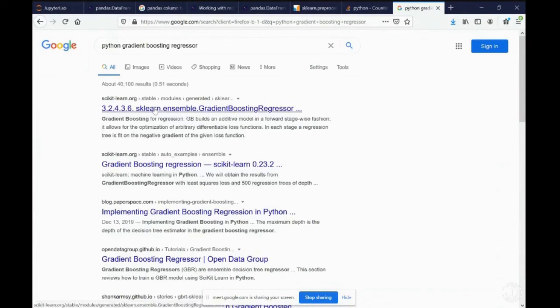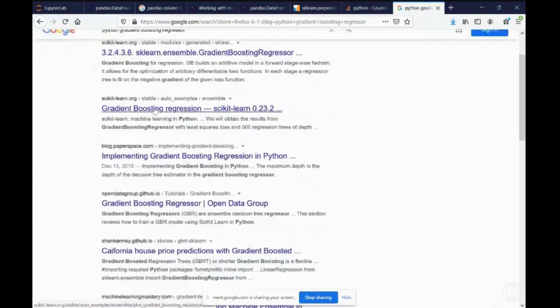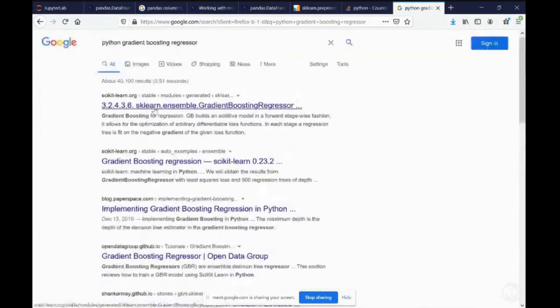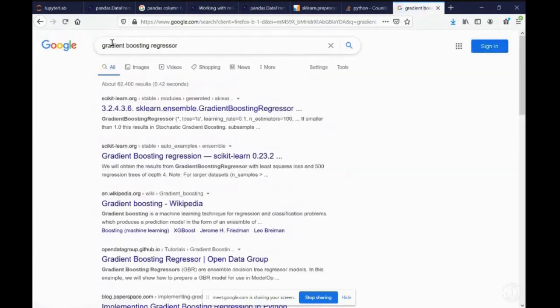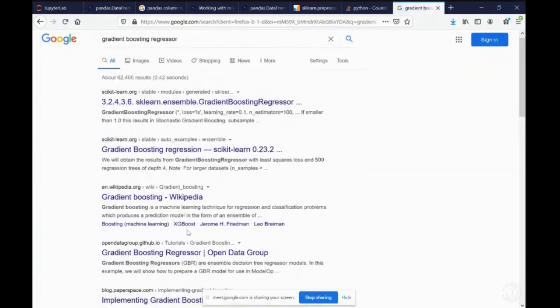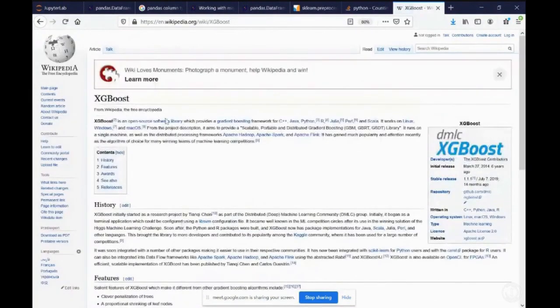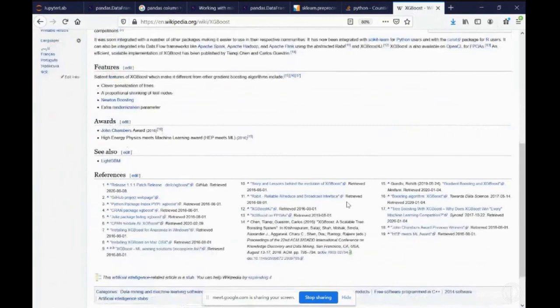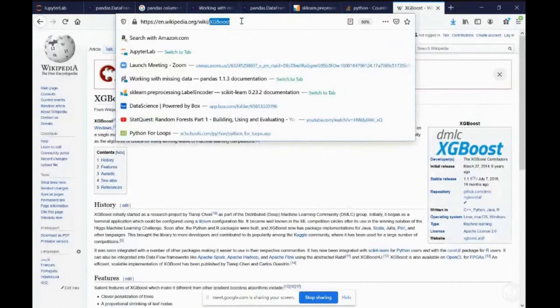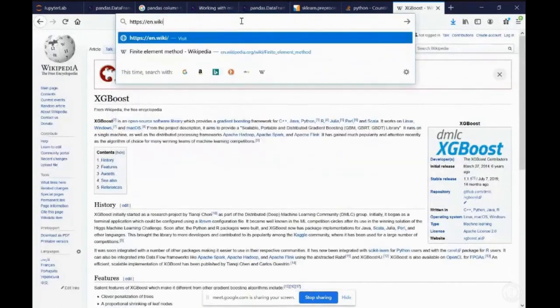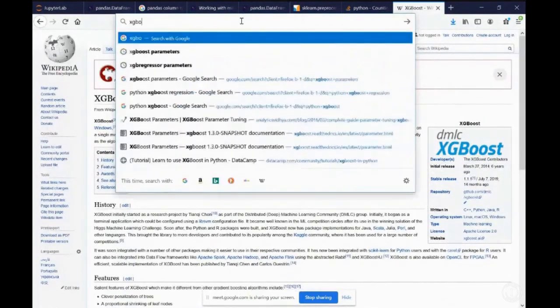So sklearn has one, but what I would suggest is there's another one. XGBoost here, right? XGBoost happens to be one that has performed very well. So I would suggest just look for XGBoost, which stands for extreme gradient boosting.